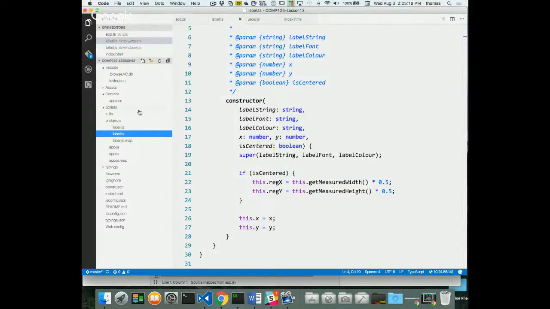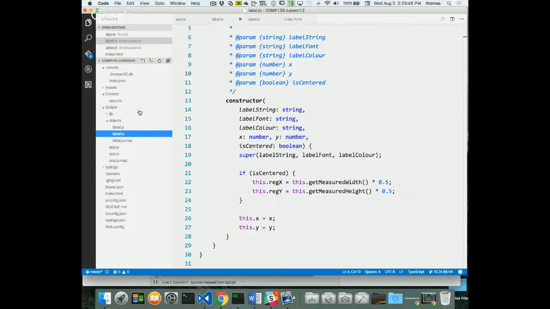What I'm going to do also is get you to do a little lab, and the lab is going to be this. Very simple. I want you to make your own label using the classes that I'm going to give you. All these files I just made right now, I want you to make your own label, and I want you to rotate it the other way. Instead of making it rotate 0.5 this way, I want you to think about it. How do I rotate it the other way?